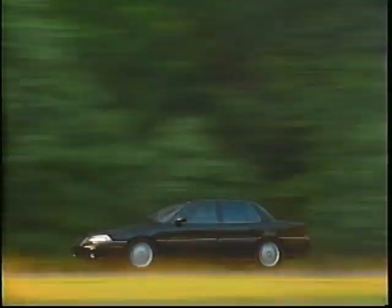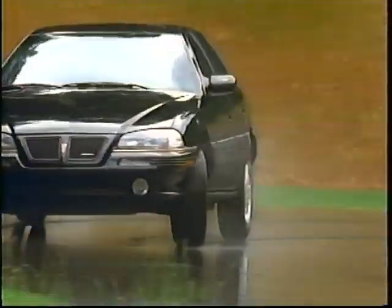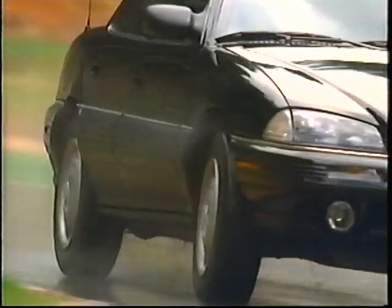All right, come on, get serious. Now, there's more to a car than the way it looks. I am serious. And you're right, there is more to a car than looks. It's got to be quick, agile, sporty. Yeah, well, as long as it helps me feel in control. You know, it's smart to drive a car that's responsive and safer, too.